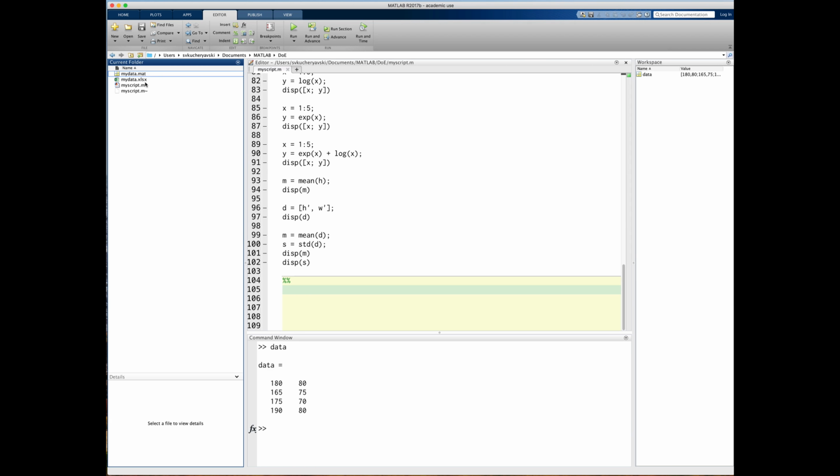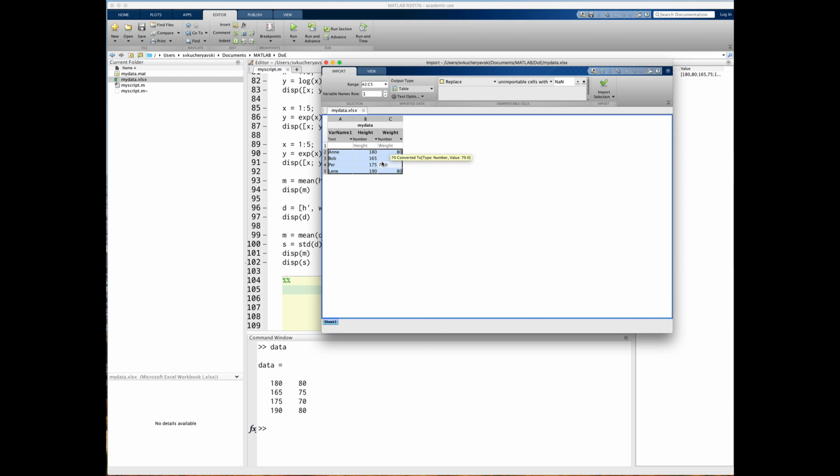Okay. So I can just click the right mouse button and click import data. And then I will have a similar interface, but now I have all values. You can see I also have the names. Then I can just simply select what values I want to get. Then I can select how I want to get them, for example, matrix. Then I can change the name, data, remember, enter.